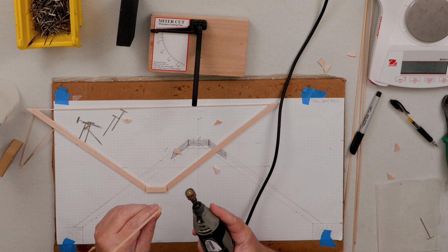Okay, so now we have our angles cut. Now what I like to do is, again, test fit this. Yeah, that's good. And now, if you watch my gluing video, I really like to see where I'm going to be applying the glue. So I like to draw the line on there. We'll do it for this side too. And it's okay that it's going above the top because we're gonna trim that later.